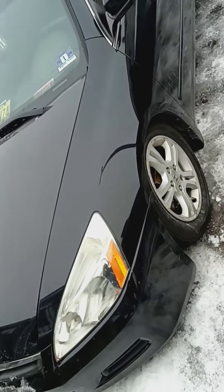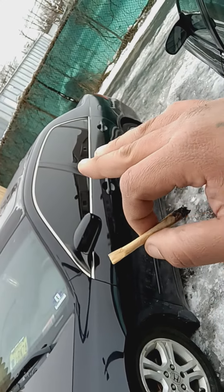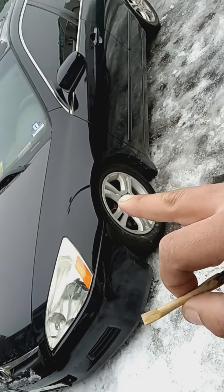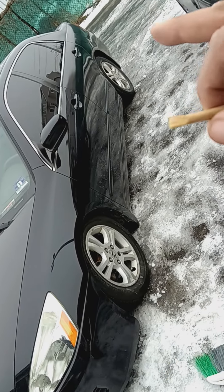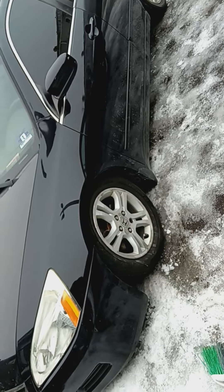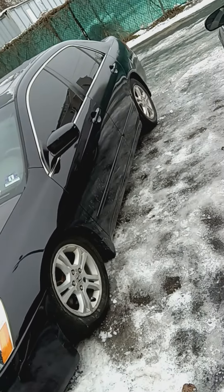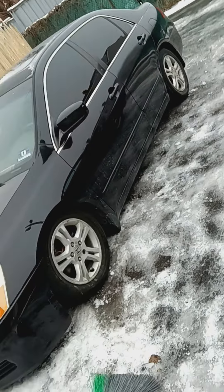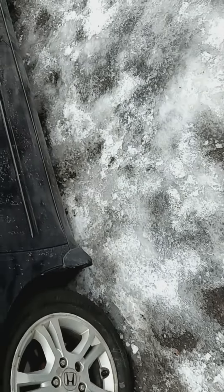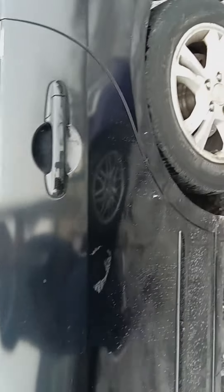Here's the update since then: since getting it running, I've gotten a window tint for $10.80 by Louie on Swan and Trenton. I've also installed some coilovers — I still need to put the rears on. I put the fronts on the other day and was so excited at how nice it looks slammed that I didn't even bother doing the rears. It ended up getting late anyway. I also just picked up an oil change and spark plugs — it does need a tune-up. Not that it really needs it, but every time I buy a used car I like to do that.